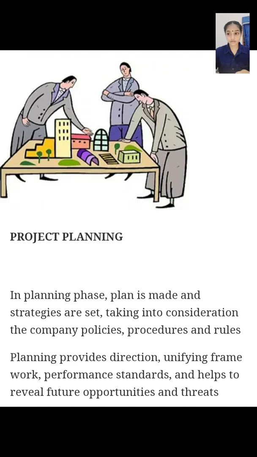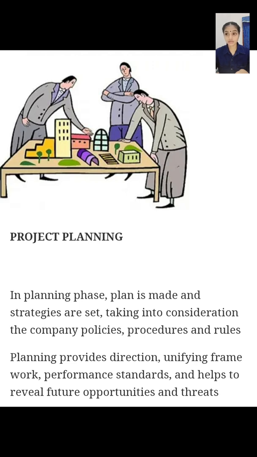In project planning, they have forward planning, backward planning, combined planning, and resources classification. In forward planning, the planner starts from the initial event and builds up the events and activities logically and sequentially until the end event is reached. What event comes next? What are dependent events? What events can take place concurrently?